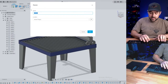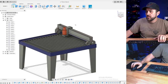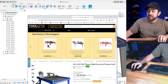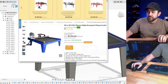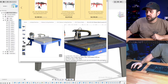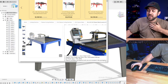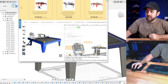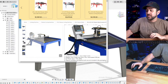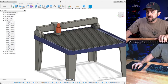Let's save this since we haven't done that yet. Plasma table. So, is this a CNC machine? It's a CNC plasma. You would use this to cut metal shapes out, and they're common in fab shops, things like that. They're pretty simple. Now, I have not built a computer controller on it, but I think that we could do something like that quickly, and that would wrap this one up. And then we can get to another quick project for the evening, something that you guys suggest.